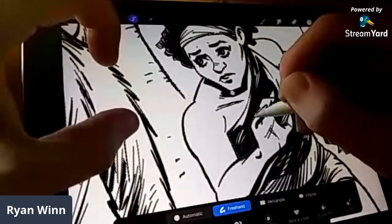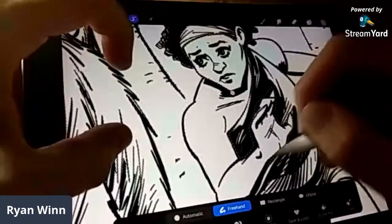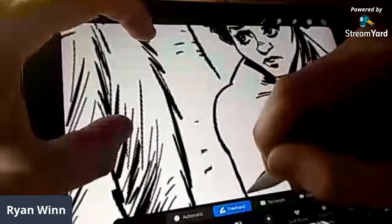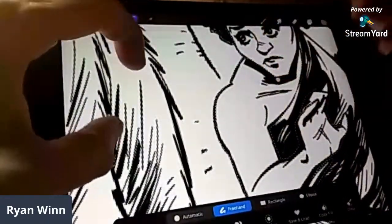I think my camera might be shaking too much. I might have to attach it to something different. I attached it to my desk thinking it would be nice and smooth. We'll give it a minute, see how still I can be.